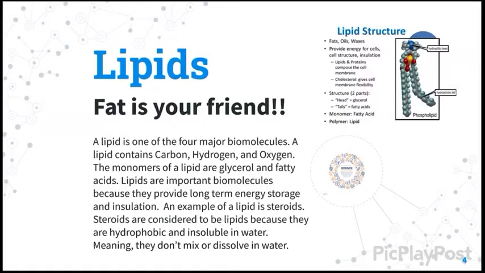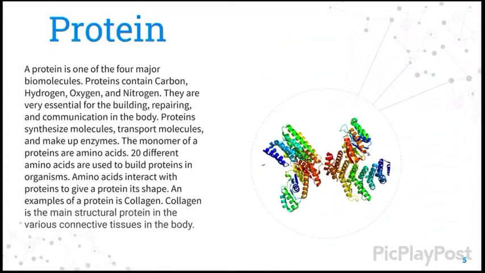dissolve in water. Protein. A protein is one of the four major biomolecules. Proteins contain carbon, hydrogen, oxygen, and nitrogen. They are very essential for the building, repairing, and communication in the body. Proteins synthesize molecules, transport molecules, and make up enzymes. The monomer of a protein is amino acids.